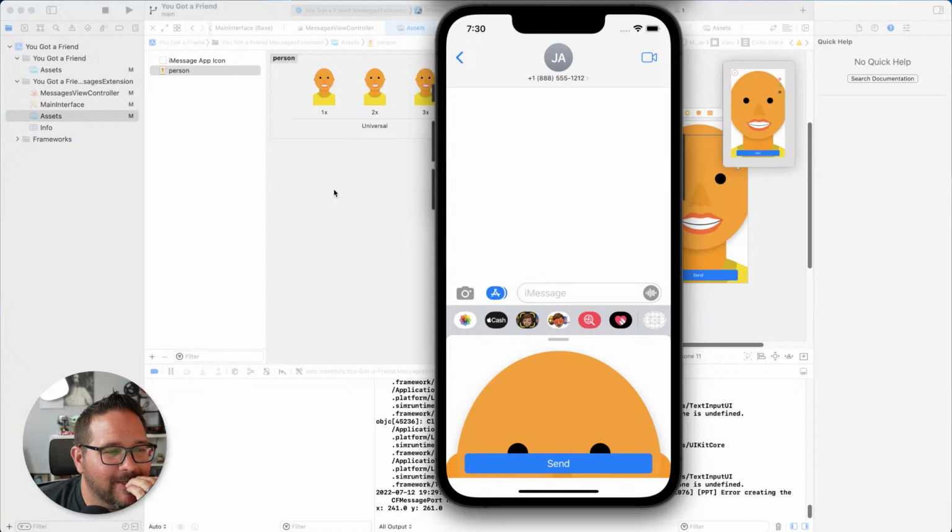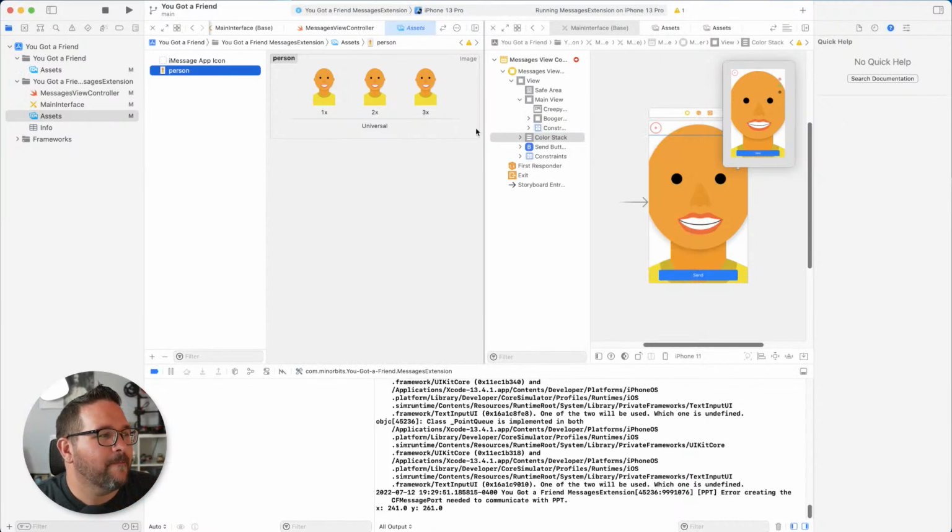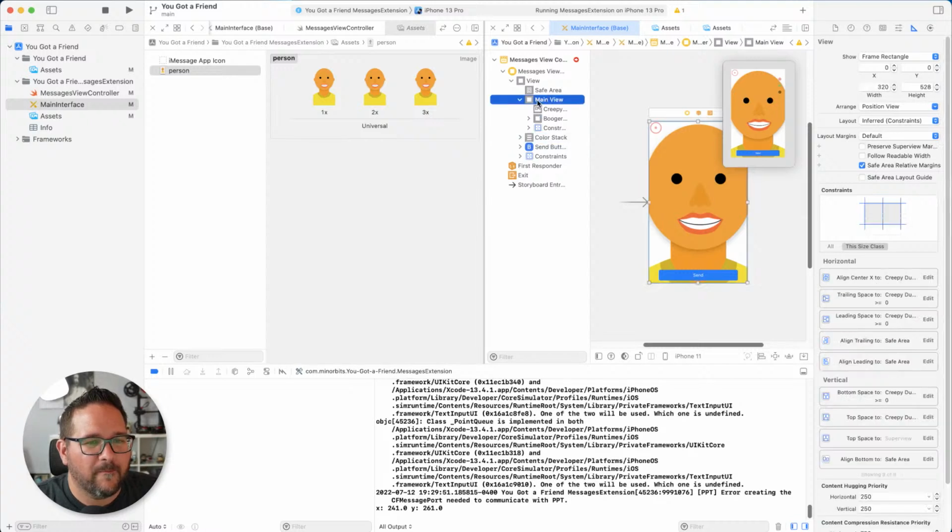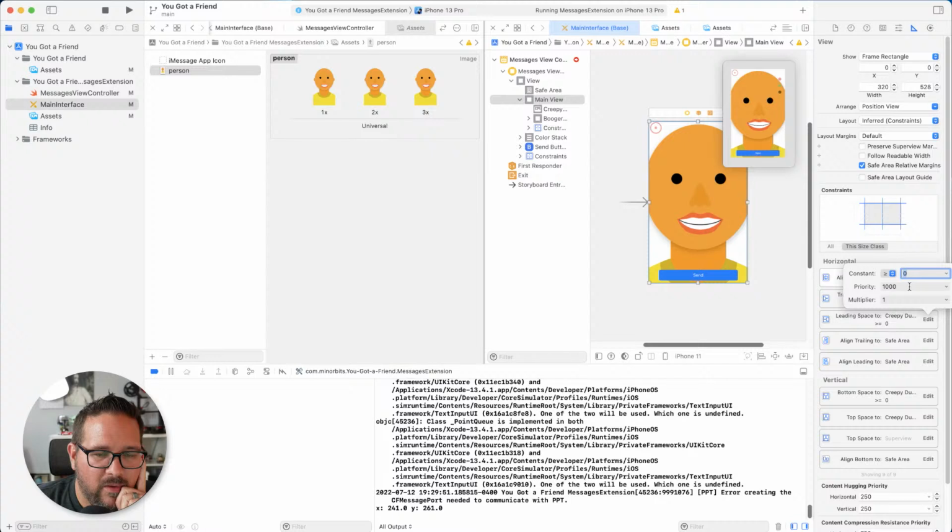So like right here we had this, but what I could do is the main view. I have leading, let's make these both equal 0. Make everything equal 0.